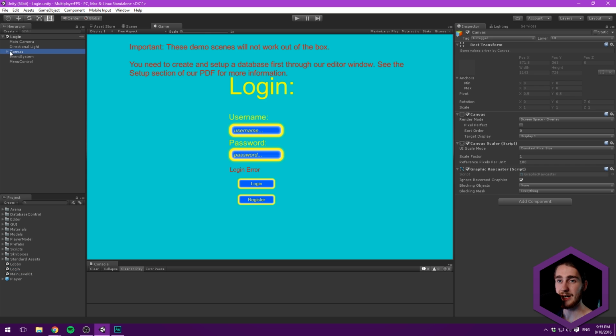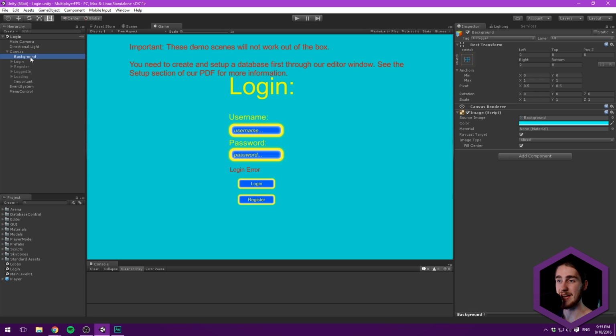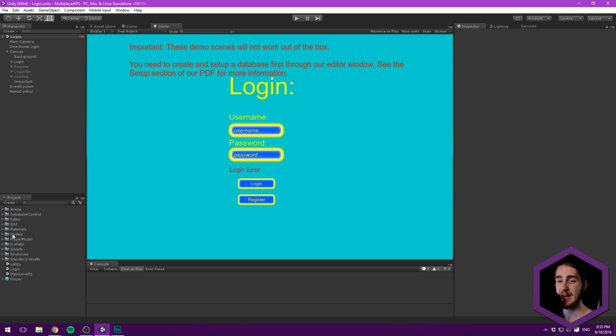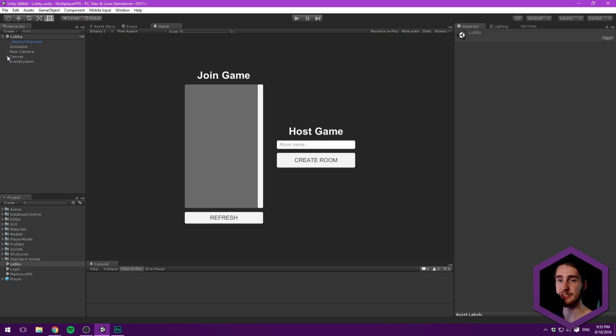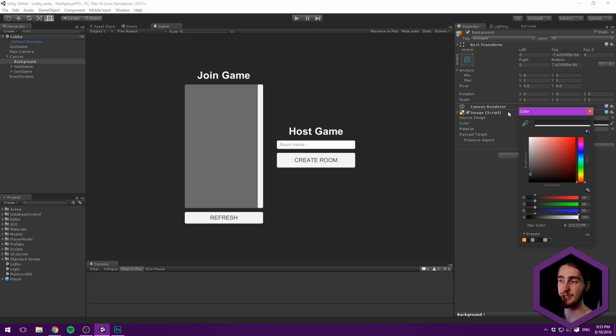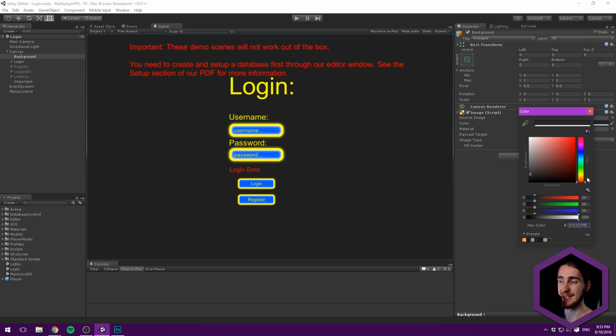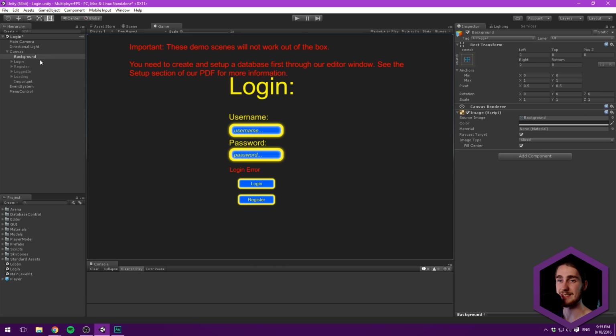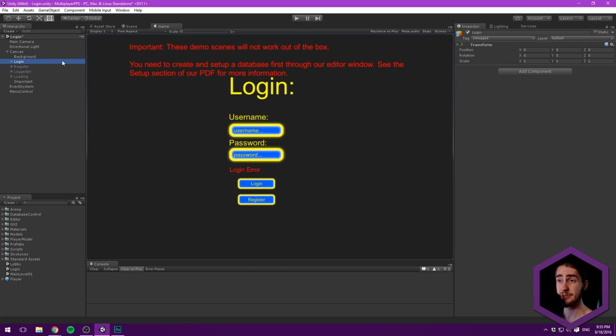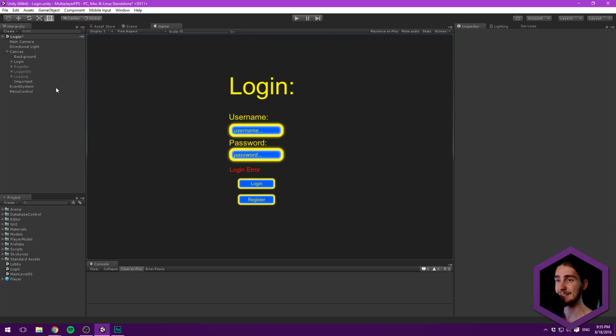Good. So let's take a look at what we have under our canvas. The first thing is our background, and I thought we would just, for consistency's sake, find the same background color as on our lobby here. So let's find the background, go to image, copy the hex color, go to login again, go under canvas background, and then copy the hex color in there. So we'll get the same thing. And the first thing that we are looking at here is the login menu. And I just want to delete the important object here, just the notice up here. It's not important for us.